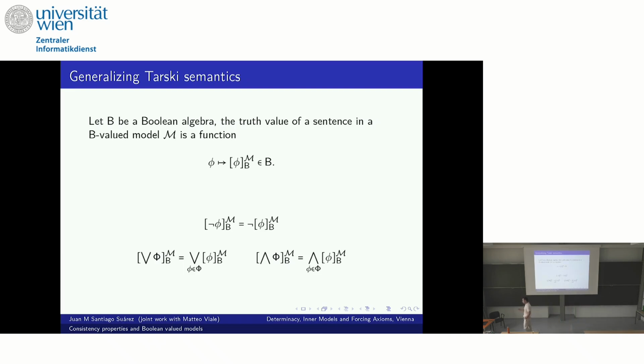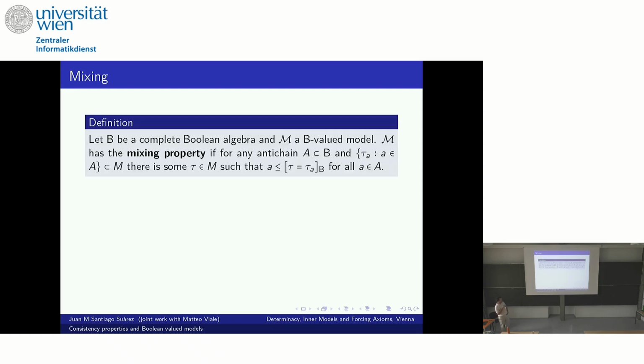Okay, now, Boolean valued models are a very nice idea, but again, they don't always work well. And one of the reasons is the following. So, what are good Boolean valued models? A Boolean valued model is said to have the mixing property whenever you consider an antichain in the Boolean algebra and you index names using the antichain, then you can mix all the elements into one single element in your Boolean valued model, and no matter how you realize truth, this element will equal the elements. This is very common in forcing. This is one of the first lemmas one proves using choice to start doing forcing.